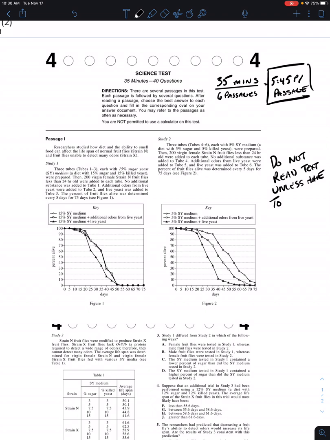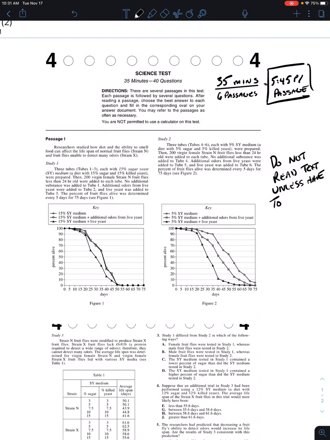That's one of the big misconceptions about science: you don't have to understand anything about the passage itself or the science behind it. Sure, it'll make it easier if you do, but you don't have to. We've had kids that we've worked with get 36s on the science test that aren't the greatest science students, but they understand the strategy. They try not to read when they don't have to, and they're able to answer all the questions because for most of the questions, maybe 38 out of the 40, all of the context you need to address those questions is here.